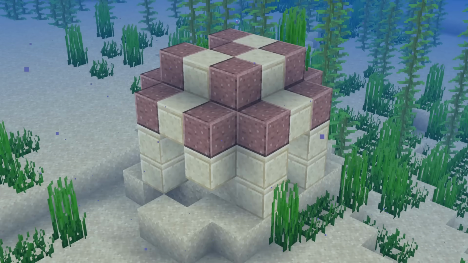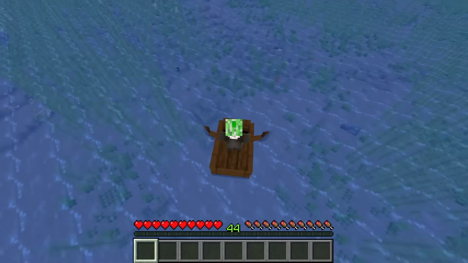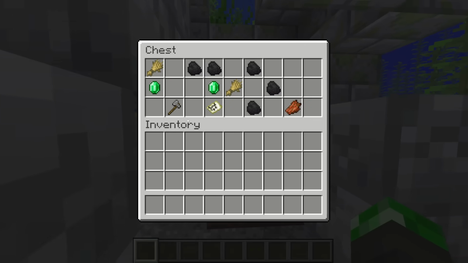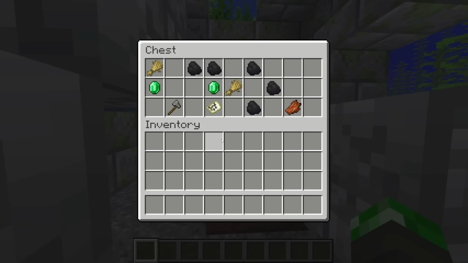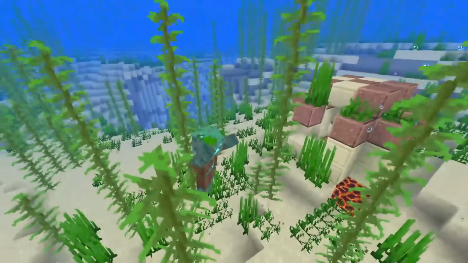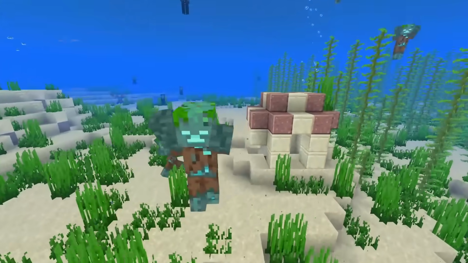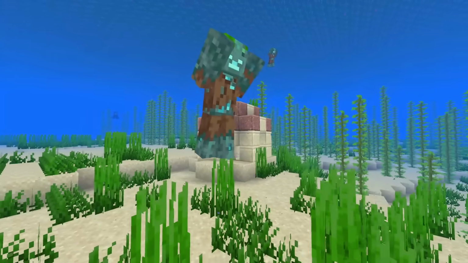Well, I think the most underrated structure in the game is definitely the ocean ruin. I see people just pass by these things all the time, but guys, these things can have loot. Sure, maybe it's not the best loot in the world, but it can still be very useful early game. And a lot of people forget the fact that drowned spawn more frequently in these structures than anywhere else. So if you're looking to get a trident or a drowned that spawns with a trident, you're much more likely to find one in one of these structures.